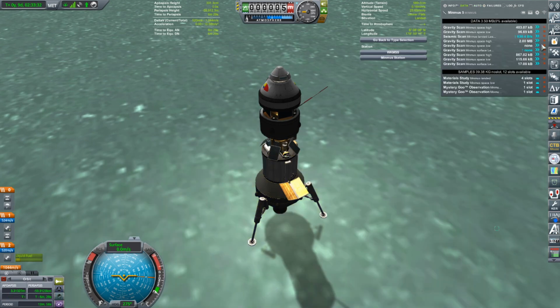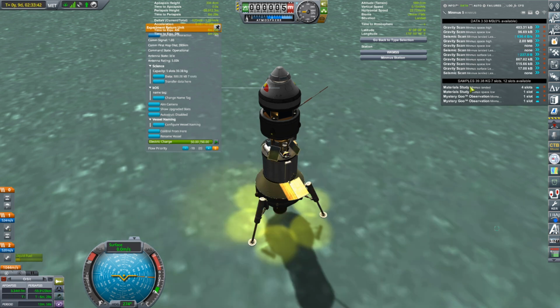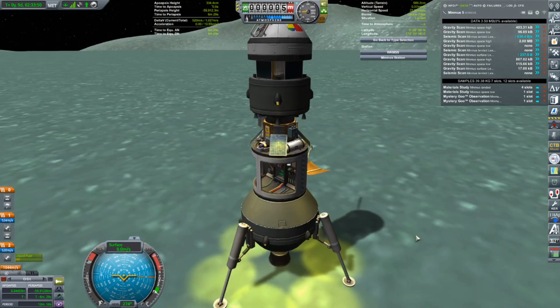So if we take a look here, we got a ton of data. Our whole hard drive is full, but what we got here more importantly is samples of stuff, and we're going to transfer all that data here. So our materials bay and goo is all up in there. And now this is ready to go. So we're going to take off.